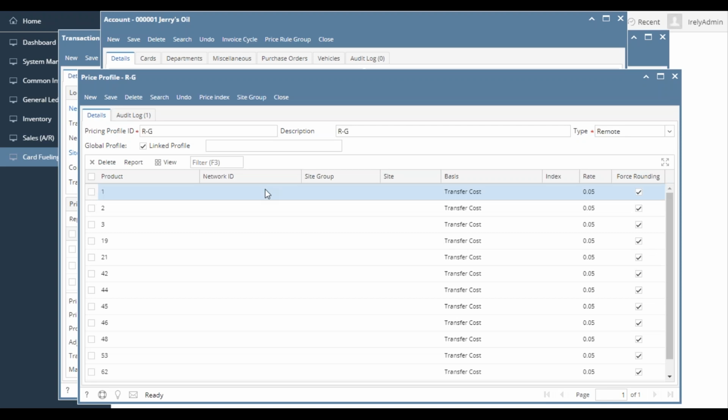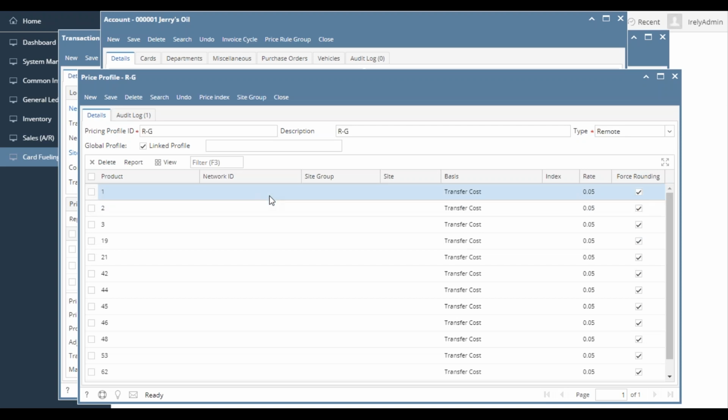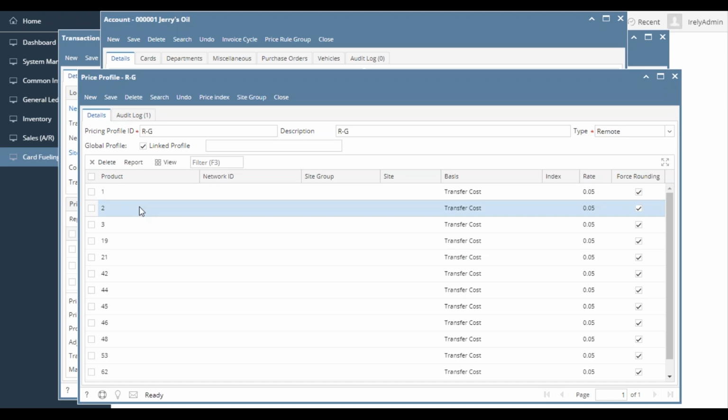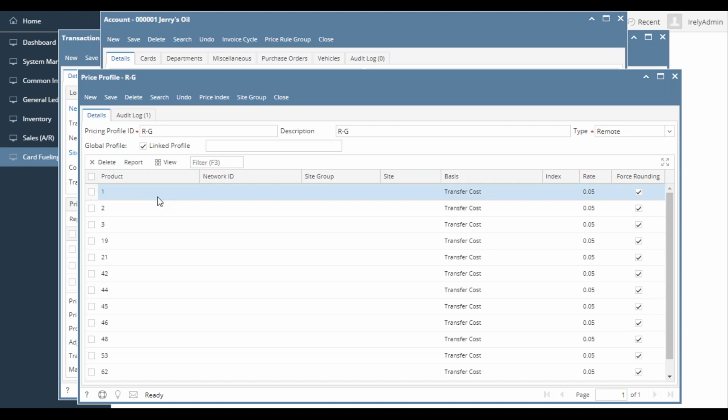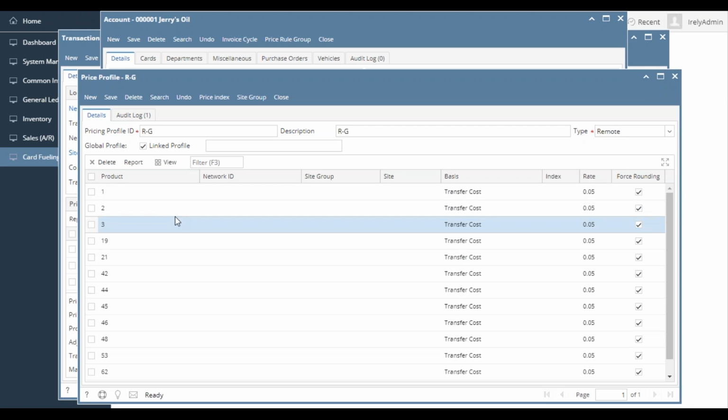And so network is the next option that you could say, anywhere on the entire Pack Pride network, I'm going to give 5 cents. If you're only a single network, you'll probably never use this network column because it's redundant. That's more meant if you've got dual networks or multiple networks. And then again, the product can be blank for all products, or it can be very specific to each one that you would need to price.